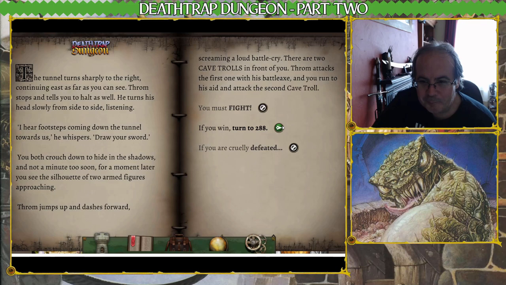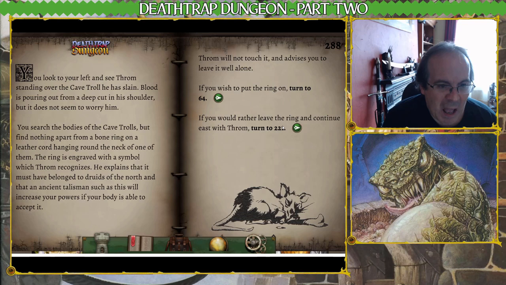Can't get over that. You look to your left to see From standing over the cage troll he has slain. Blood is pouring from a deep cut on his shoulder. We both got duffed up there, mate. But it does not seem to worry him, it's bothering me.